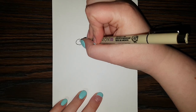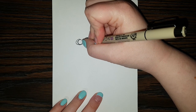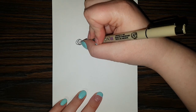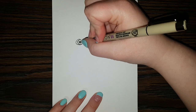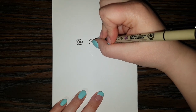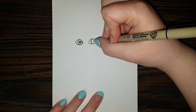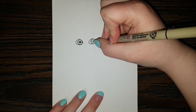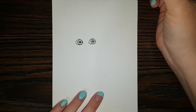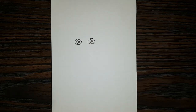All right, so I'm going to do a circle in the eye. Big circle right there, and a little one right there. And then in behind that, another one, and I'm going to color that one in dark. I'm going to do the same over here. So circle shape, then a littler circle, and then one in behind that one, and that one's going dark. All right, and now I think it's already looking all right, and we're only at the eyes.